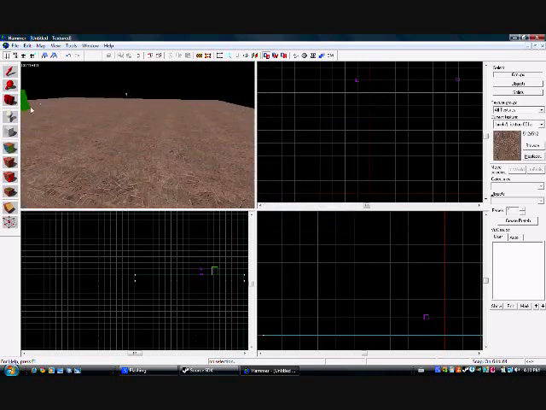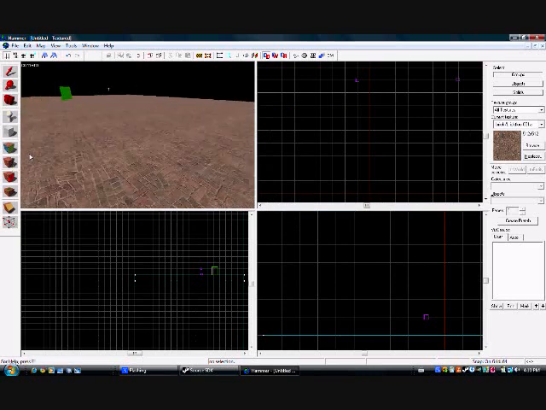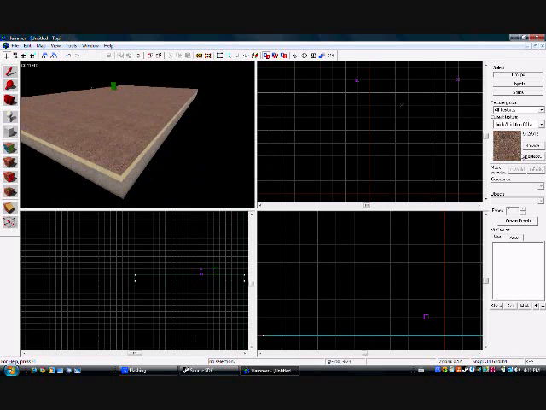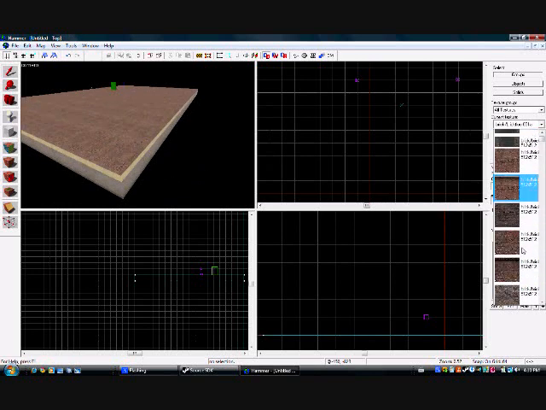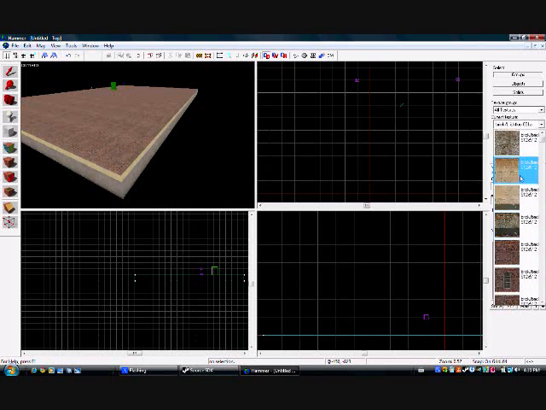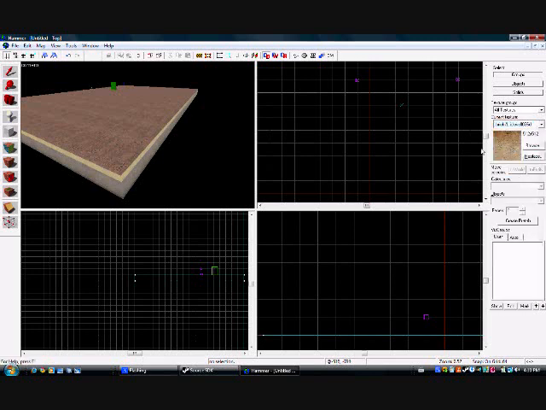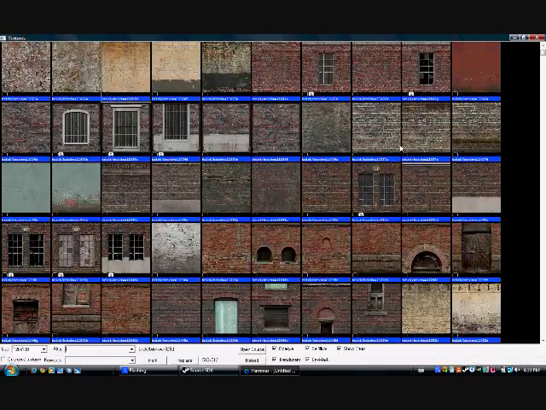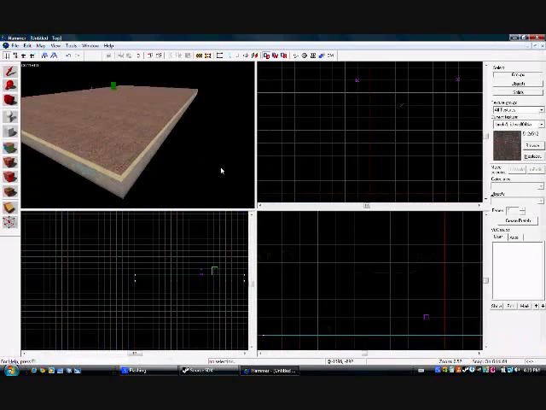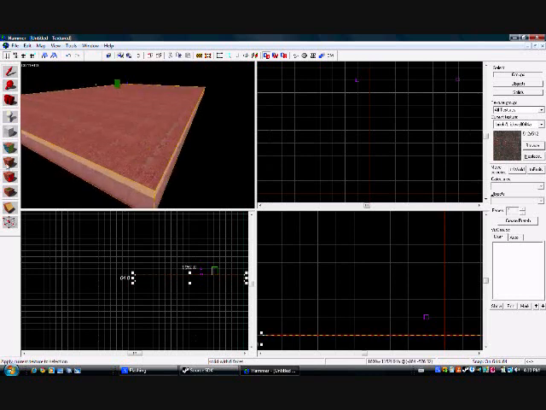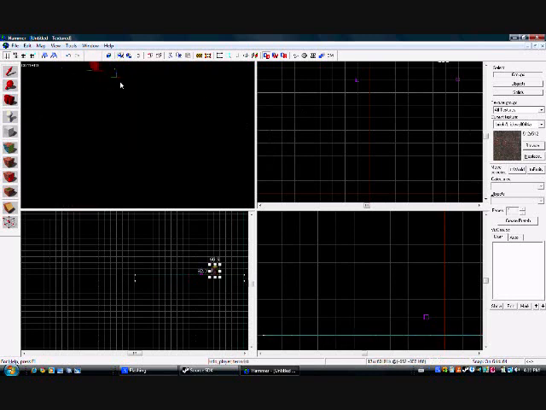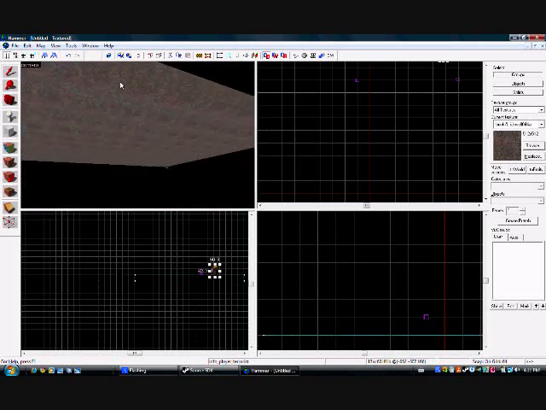Apply current texture. That's pretty basic. You just go over here. This is your texture. You can select whatever texture you want. So just go through here, click this one, say. So you have this one selected in this box here. Or you can go to browse and look at different ones. And then you click the brush you want to change all the faces to, and you click this, and they all turn into that same one. Notice how every side of it is all the texture I have right up here. So that's what that does.